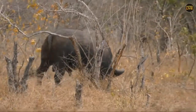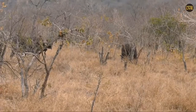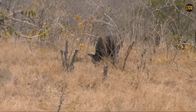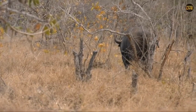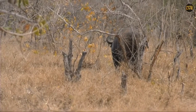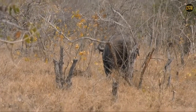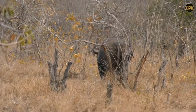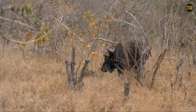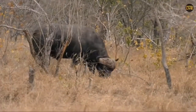Maybe it's even less than 70 meters. The one that is walking in front, and there are quite a few lions right there. So at this stage, anything can happen. The buffaloes can use this chance to chase these lions if they discover them, but at this stage, the buffaloes are not aware about what is happening now. They might not see it happening. Anything can just happen. This is too close now.